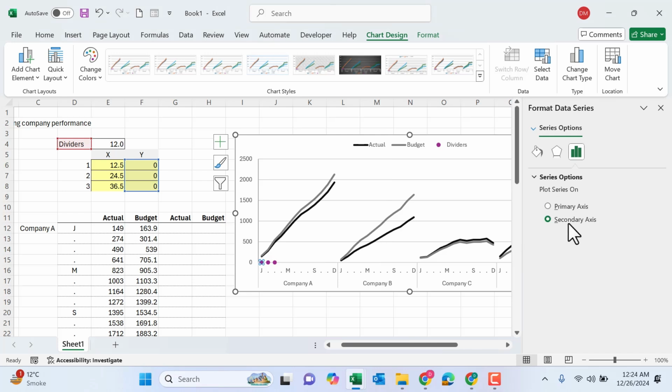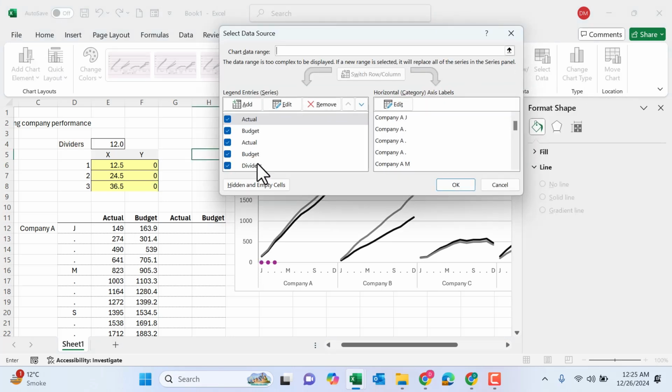Add this chart series into secondary axis. Now add the y-axis as well.